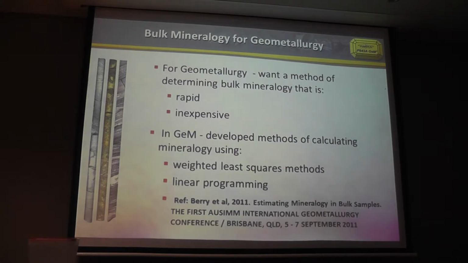Basically, there's two methods that we've been working with recently. Some of you asked me about MinSkew, which is a least squares method that's set up to do single rocks at a time. One of the problems with something like that is if you have 14 elements, then you can only do about a dozen minerals. Because you've got a least squares method, the minerals must be less than the constraints, and your constraints are those 14 elements. These two methods overcome that to some extent.